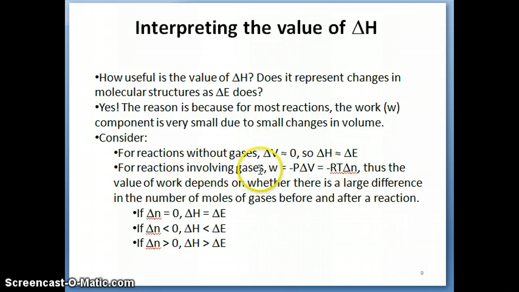Secondly, let's talk about reactions involving gases, because this is when you have big changes in volume, because obviously gas expand and gas compress by huge amounts. So then we have to worry about how much of that is going to factor into the work value. Well, if we're talking about gases, work is equal to negative P delta V, but remember we have the ideal gas equation, which is PV equals NRT, so we can rewrite this P delta V as NRT. But in this case, the delta V, the change in volume, is really caused by the change in the number of moles of gas, number of particles of gas. If you have more gas, then you get an expansion. If you have fewer gas, then you get a compression.